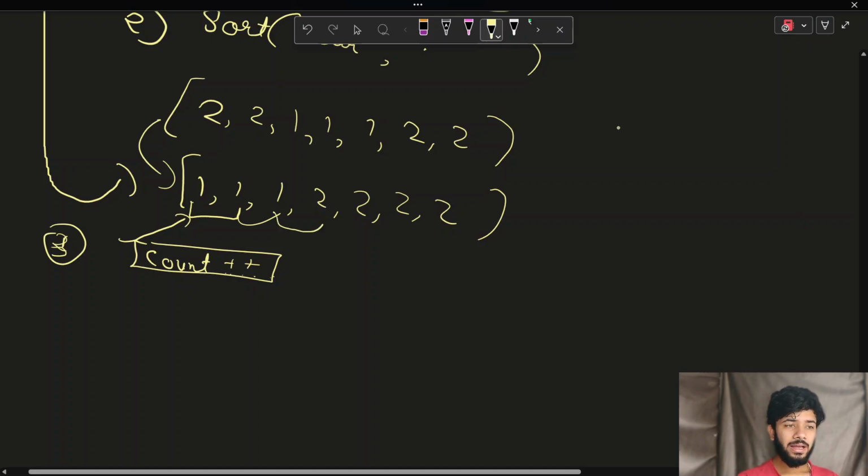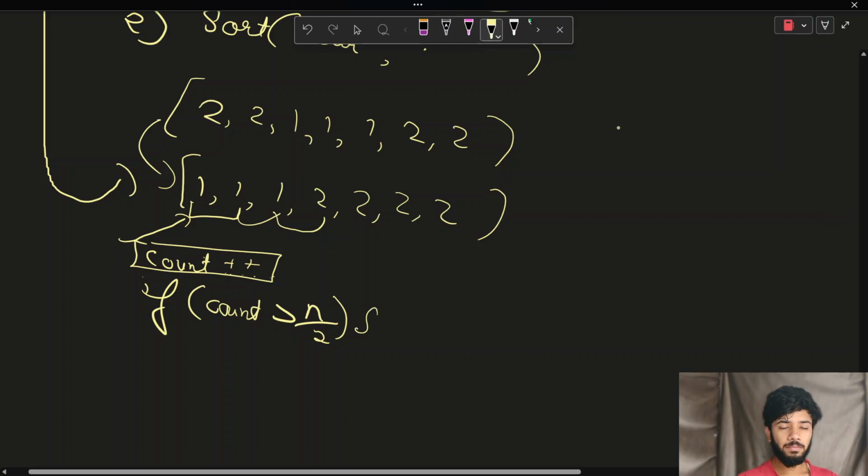Along with these counts, I will also be applying a check. If our count has reached greater than n by 2, in that case I will just return that number, nums[i].